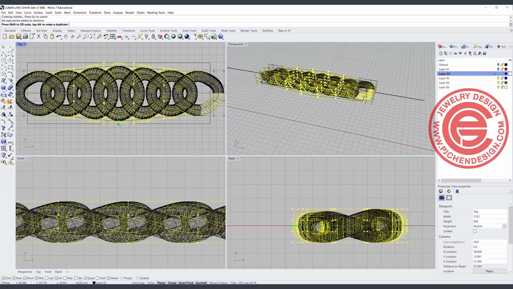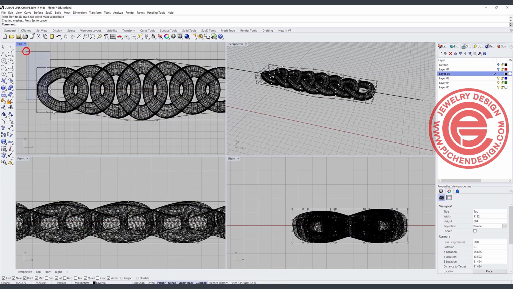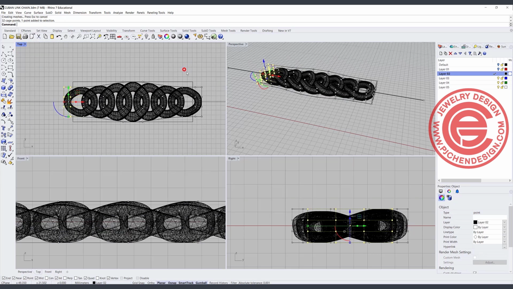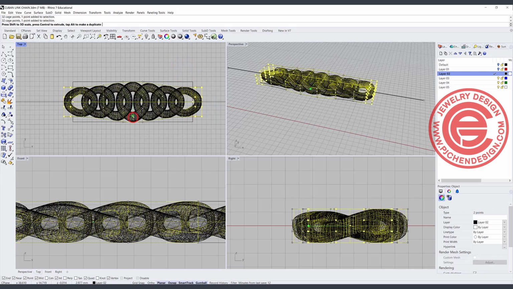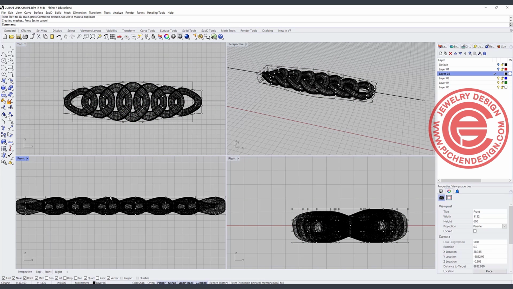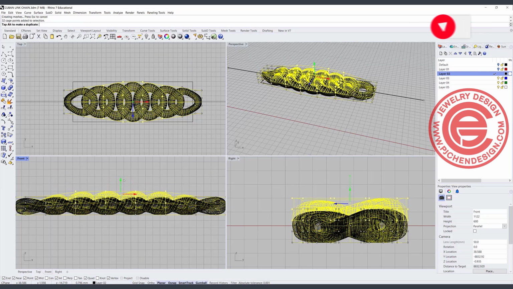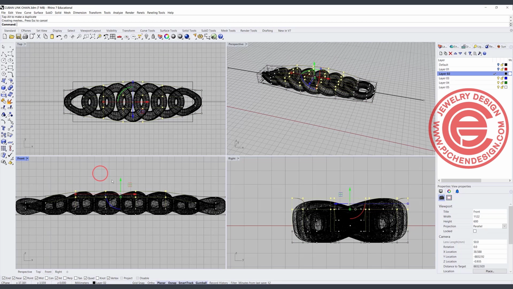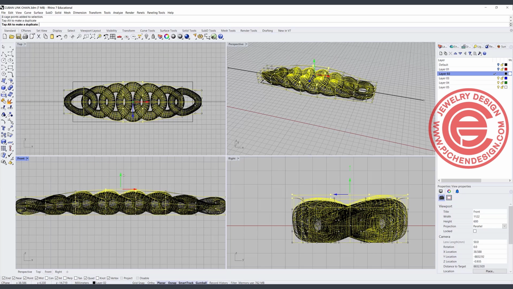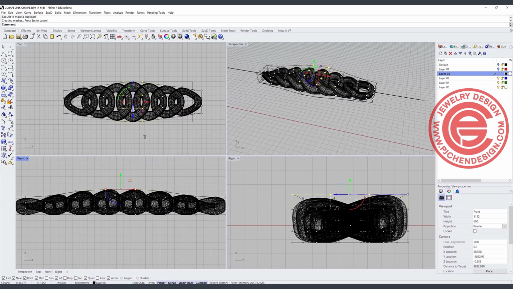We are going to do one more time, and pick up more rows. If you want the end to be tapered a little bit more, we can pick up both of them and scale it down a little bit. You can also come into the side view. Let's say you want all of this right here going up a little bit. So the middle one, not only does it get wider, it also gets thicker. You can change that with CageEdit as well. It's a really good tool to use, but be aware that your computer is going to slow down dramatically. If your computer is not running fast enough, you're probably going to have problems, maybe even crash your computer.